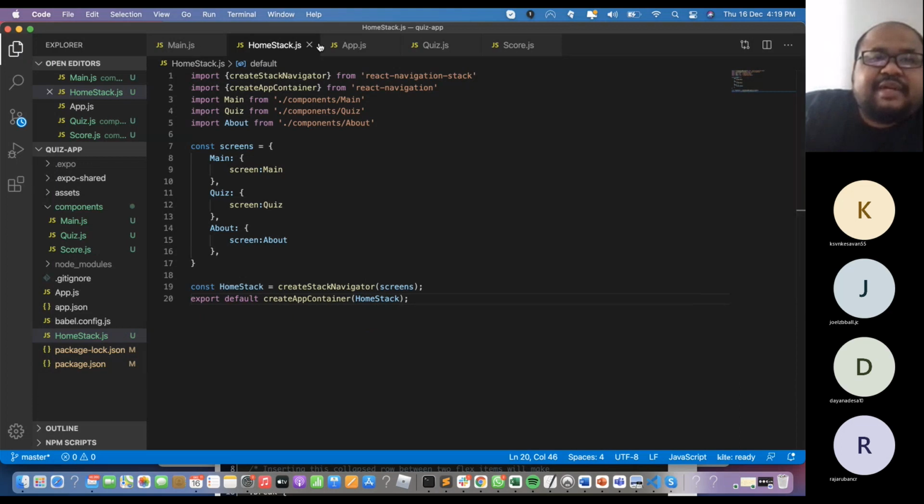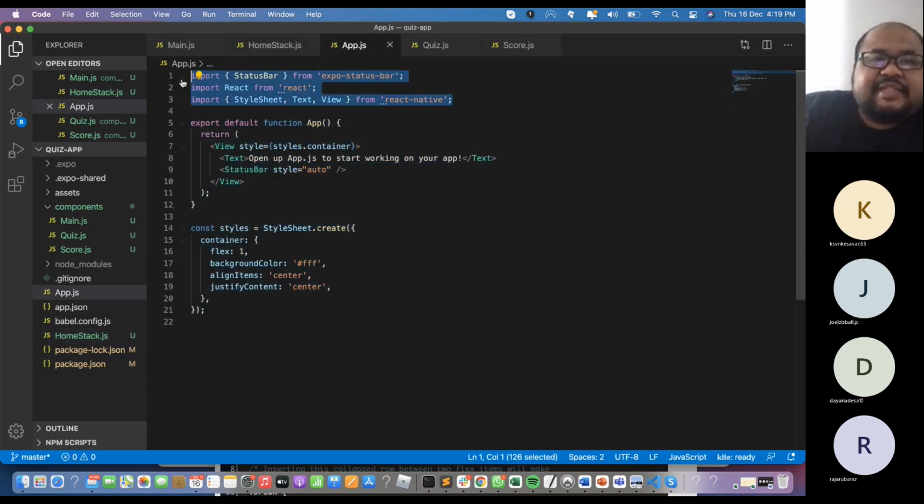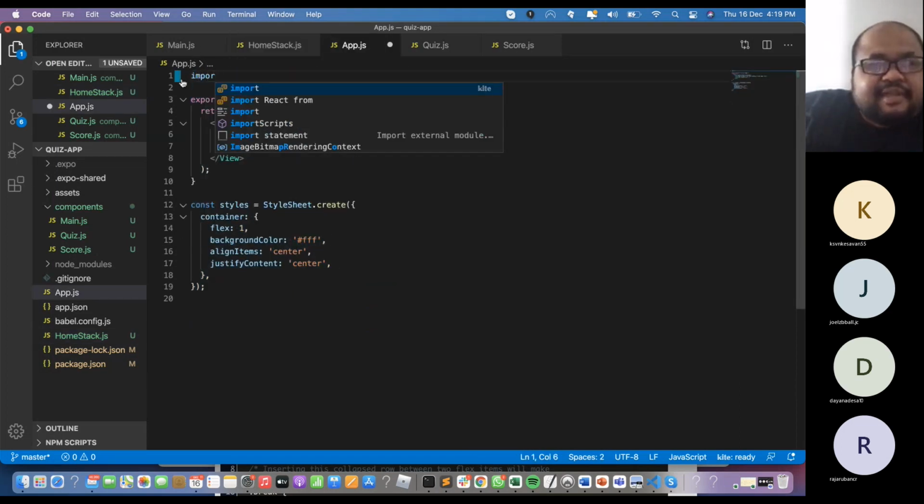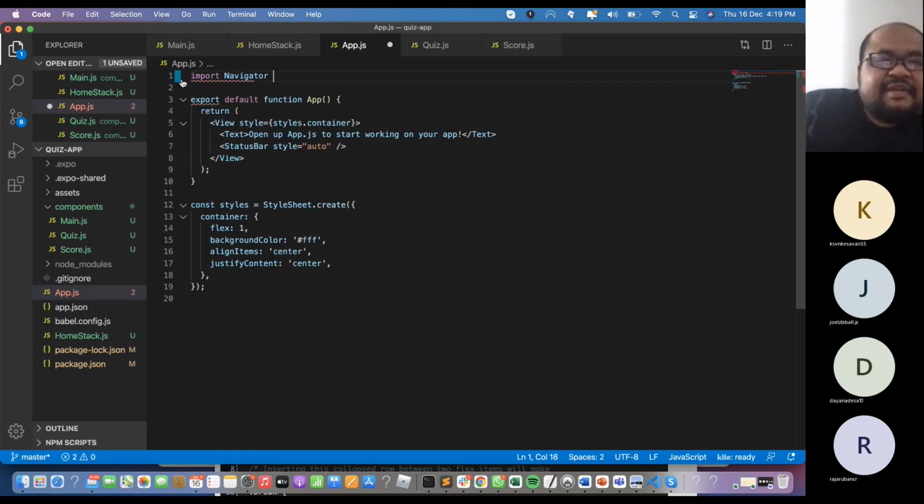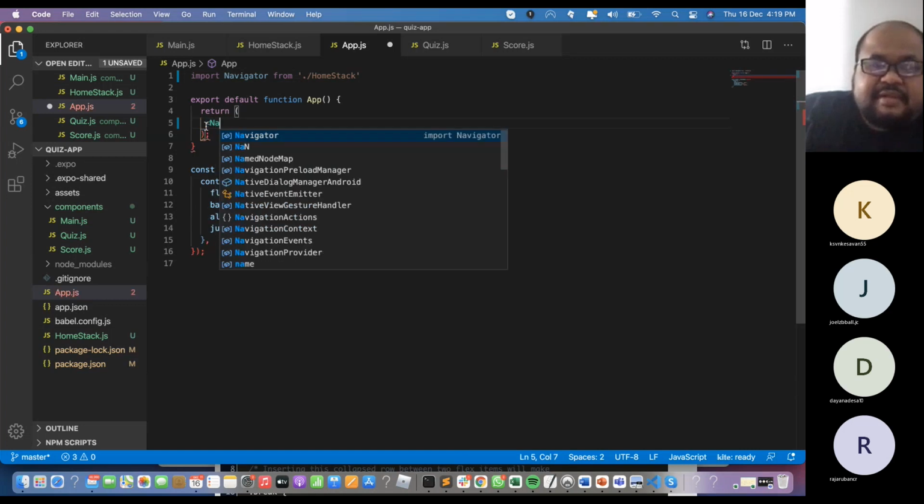And then this one in my app.js, import Navigator from HomeStack. And this one, replace it with Navigator.